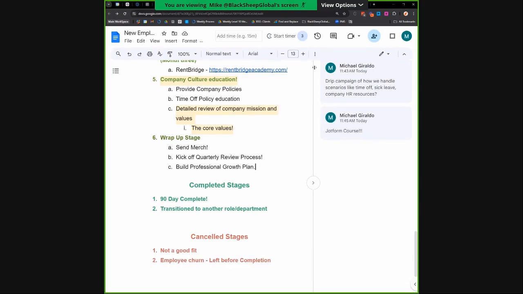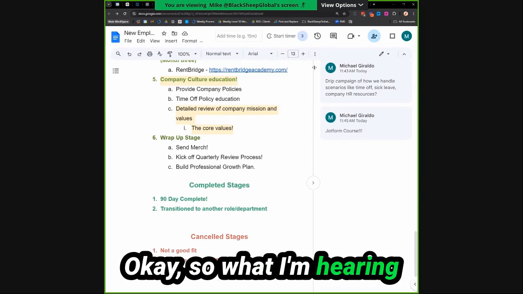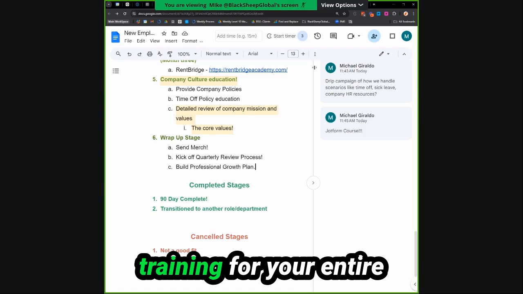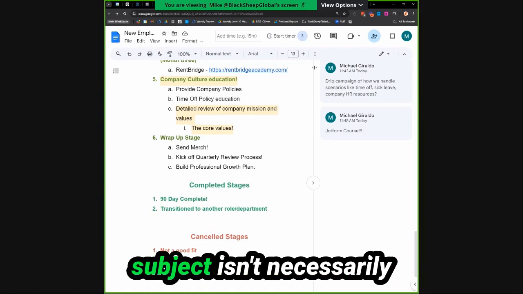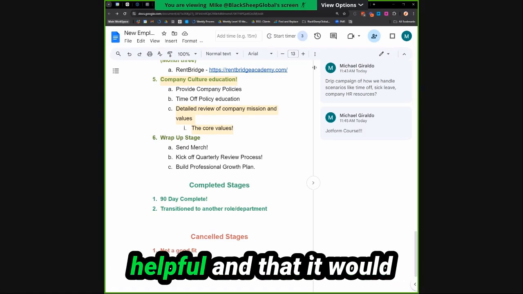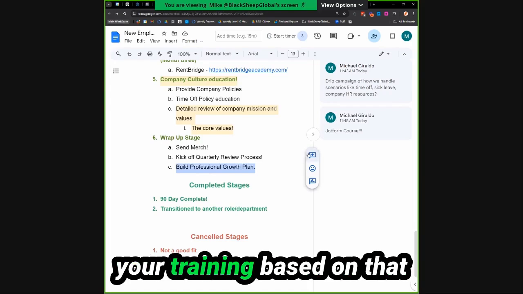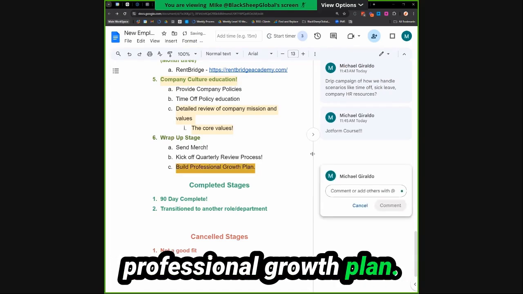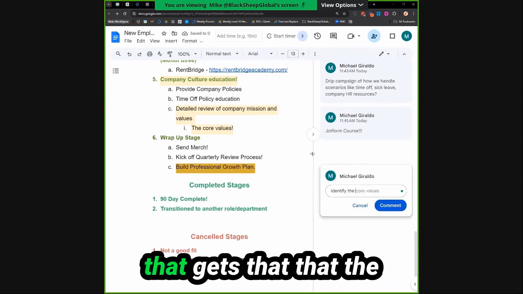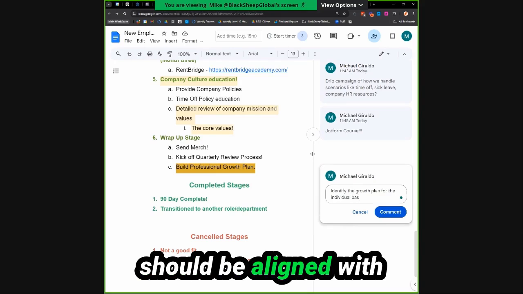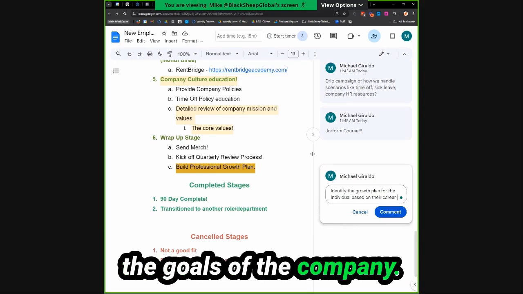Okay. So what I'm hearing there, and tell me if this is right, is having generic training for your entire company on one particular subject isn't necessarily helpful, and it would be better to customize your training based on that professional growth plan. Yeah, I think anything that the company gives us as training should be aligned with the goals of the company and the needs of the company.